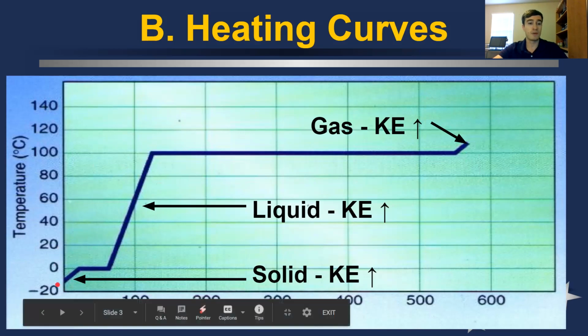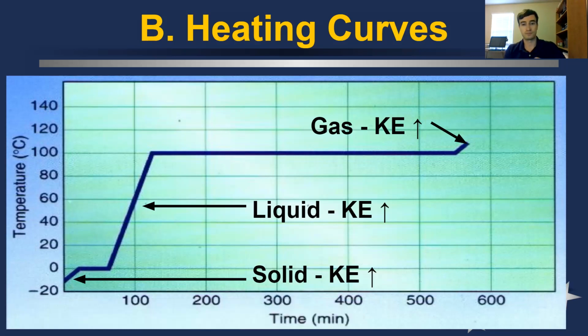So if we start with a big block of ice that say is at negative 20 degrees Celsius, we increase the temperature of that ice. So it's a solid, right? That's our first state of matter, solid. And since the ice is getting hotter, that means that the kinetic energy is going up, right? Those little ice particles are starting to vibrate faster and faster and faster.